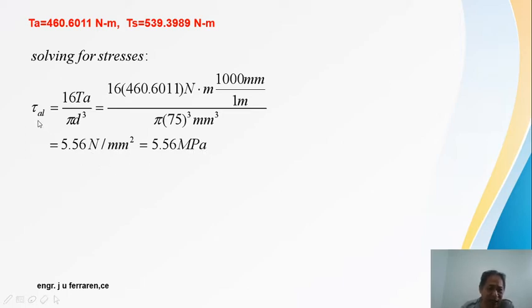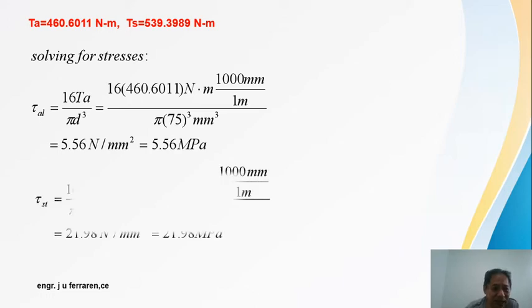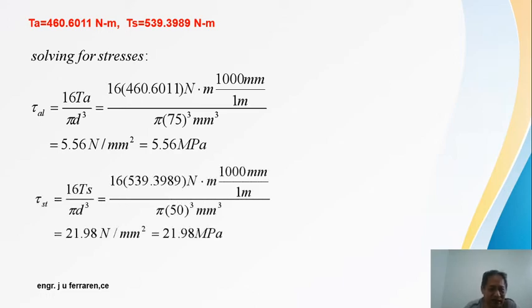That is coming from the aluminum. So just do the same with the steel. Just substitute. We come up with this and we need to convert because we need to express this in Newton millimeter, and my denominator is millimeter cubed. Substituting here, I come up with the maximum shearing stress. When you are required to give the stresses, the maximum shearing stresses, just take their individual values. So those are the answers for your stresses.